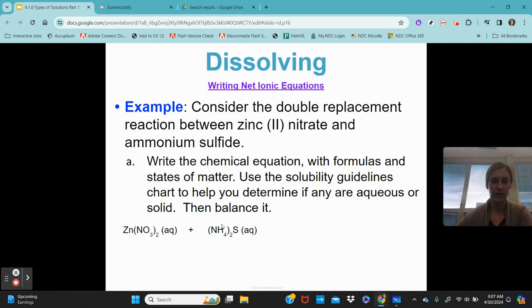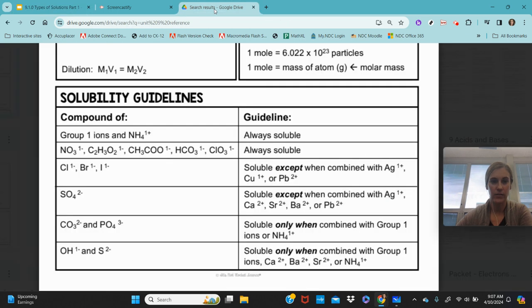So our two products, again, are zinc sulfide, if you do your outers together, this is double replacement, and then ammonium nitrate. Now, if I go to my Unit 9 reference, and if you don't have that, I would just pause the video and grab it, you can use these solubility guidelines to figure this out. So again, remember zinc sulfide is one of our products. And so here's sulfide.